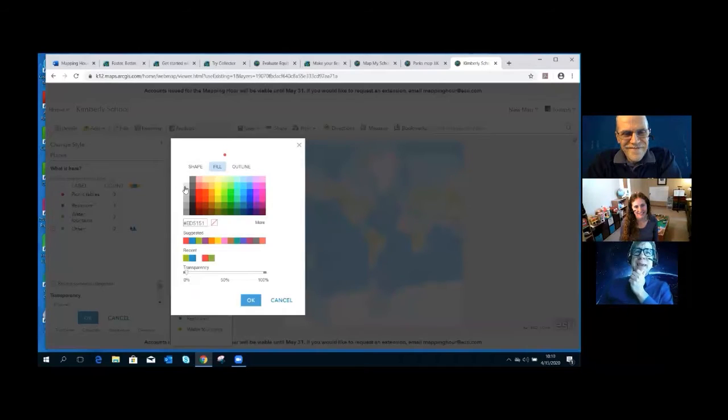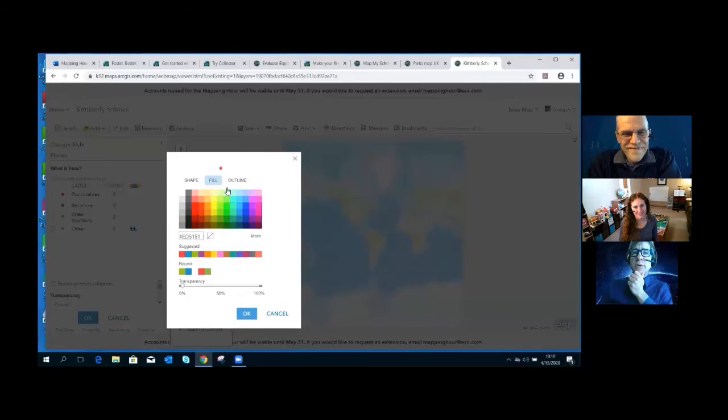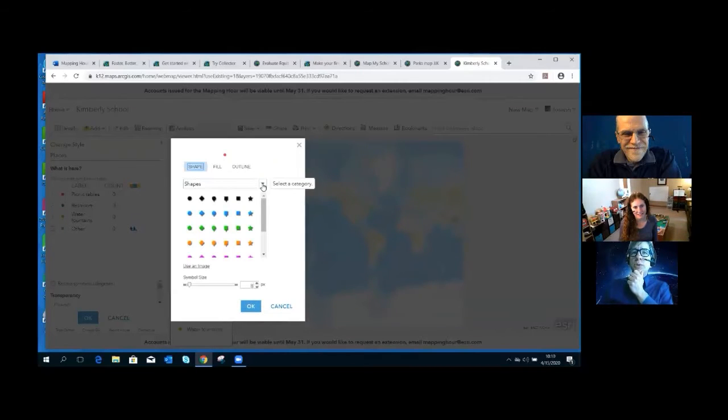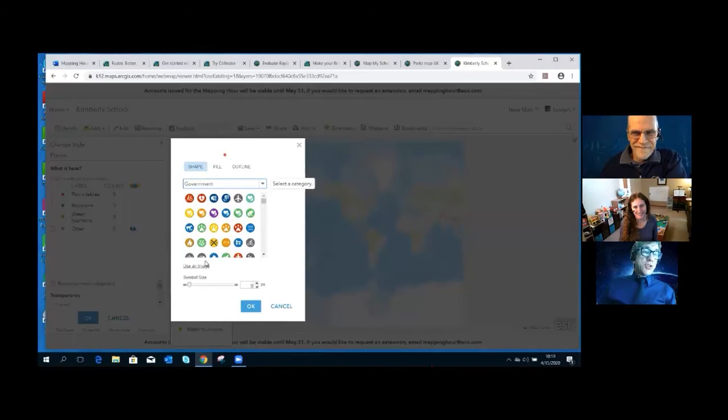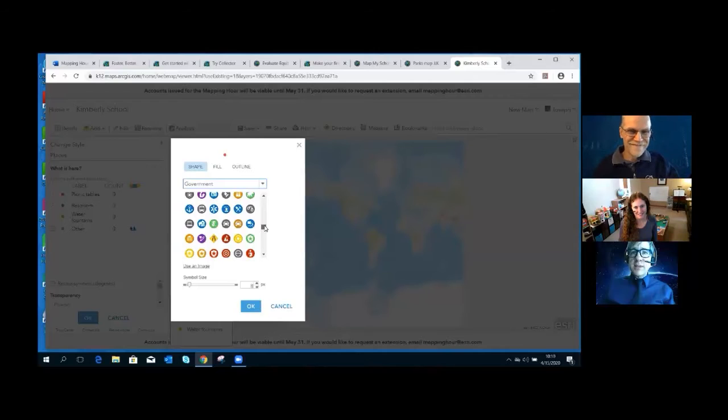Gosh, what do we have here? We've got some choices here, but gosh, oh, look at this. I've got a whole suite of categories underneath each of which I've got a whole bunch of symbols. Now I happen to know that under government, there is a picnic table shape, and it's about 60% of the way down, as I recall. So I'm going to scroll down here. Wow, I've got all kinds of symbols. Now, is any of them correct or incorrect? Not really, but again, you want to make this amenable to when you're out there in the field collecting, you're going to want to be able to have that symbol for the exact feature that you're collecting.